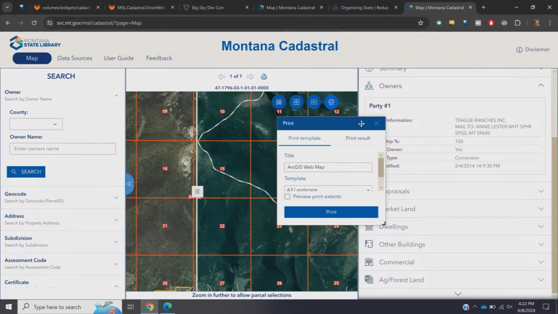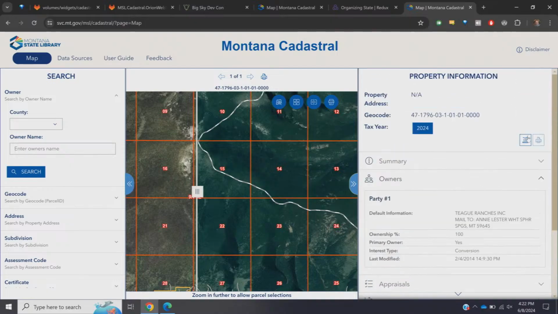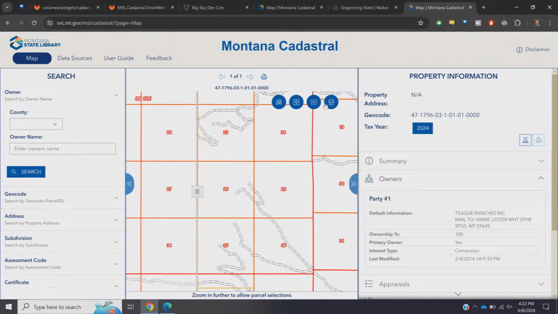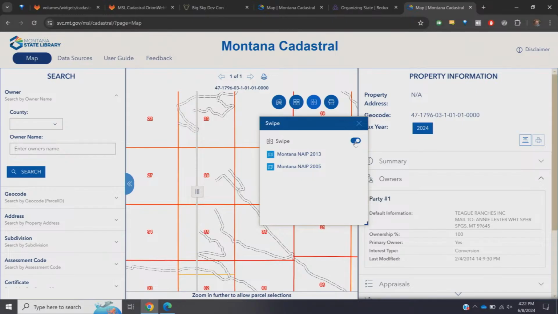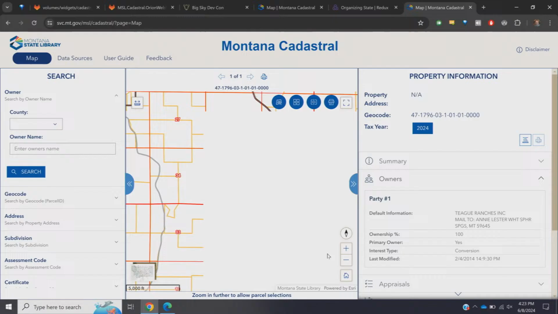And then of course you can print the map. Our PDF reports for a single property are up here. And then if you have multiple properties, for example, if we zoom in, oh, I've got to turn the swipe tool off, I think. We zoom in a little bit.